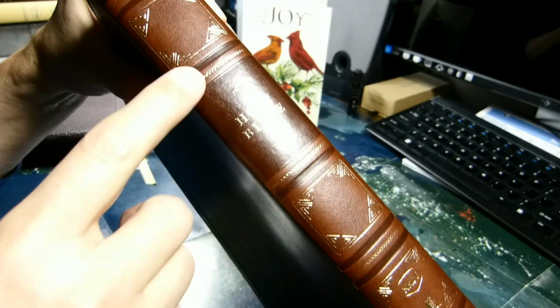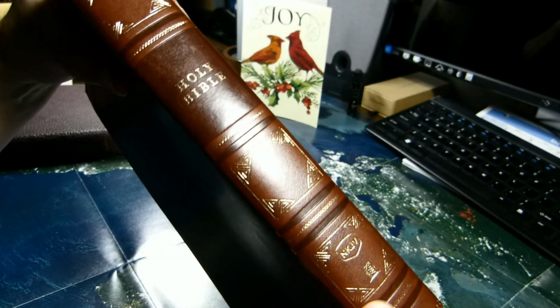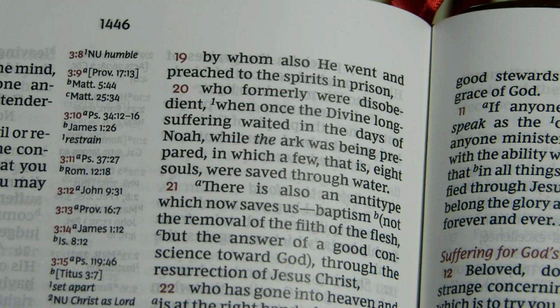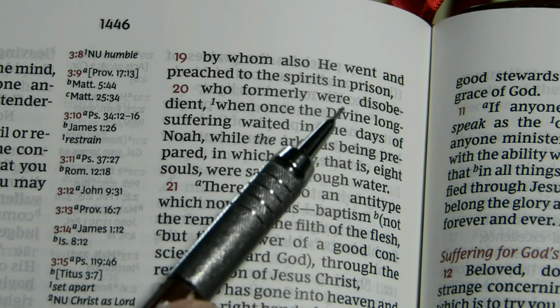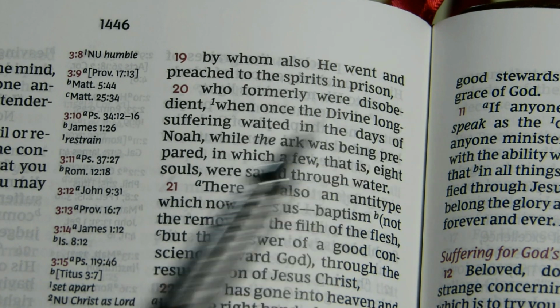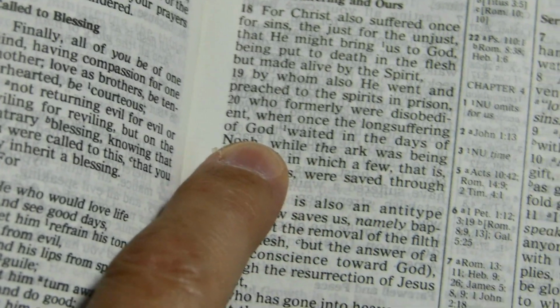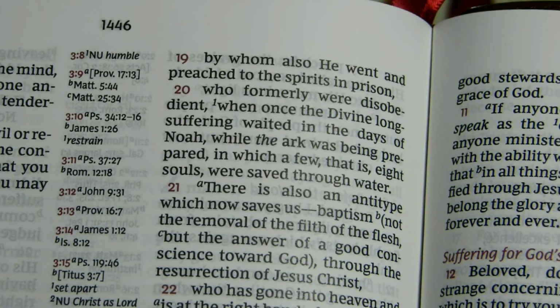So you can see that they've indented the Leathersoft in various places to give you the illusion of a raised hub. So how do you know whether your NKJV Bible is the 82 or the 84? Well, you can tell that it's the 84 if it says in 1 Peter 3:20, "When once the divine long-suffering waited." The original, the earlier 82 edition has the long-suffering of God rather than the divine long-suffering.